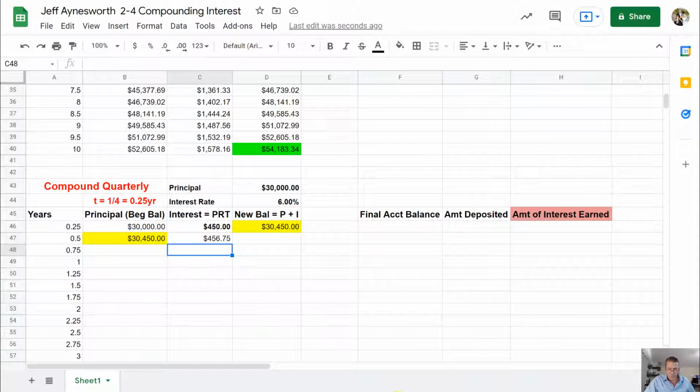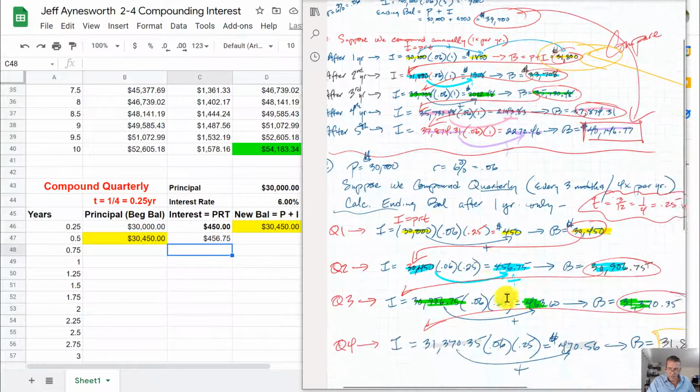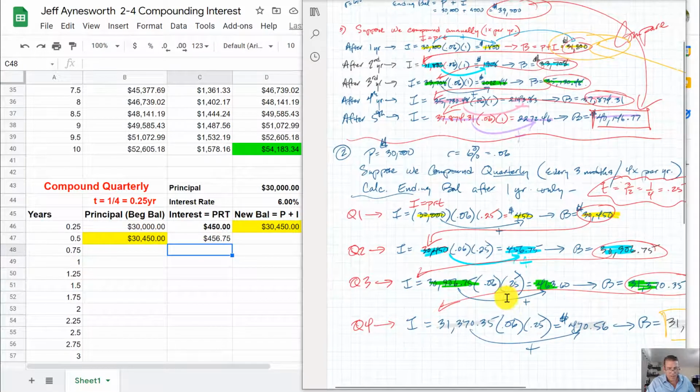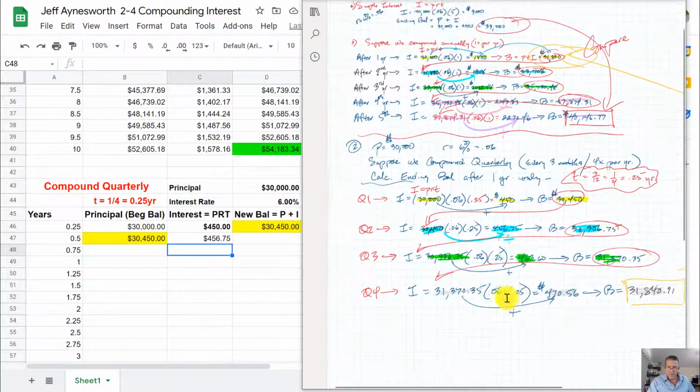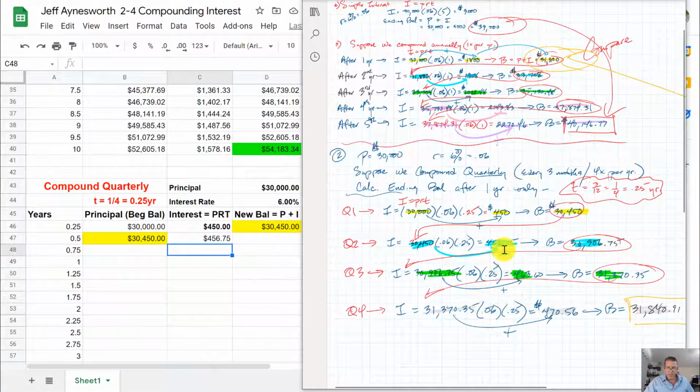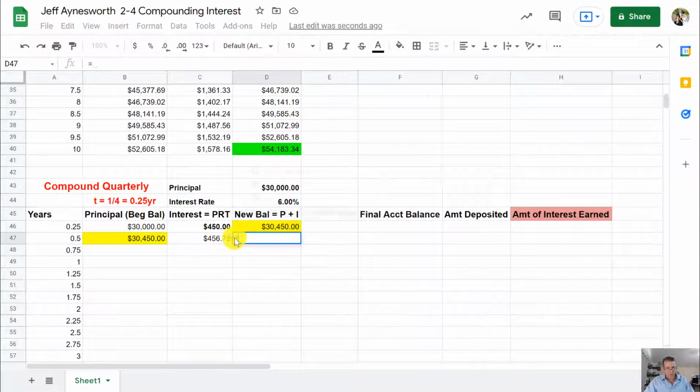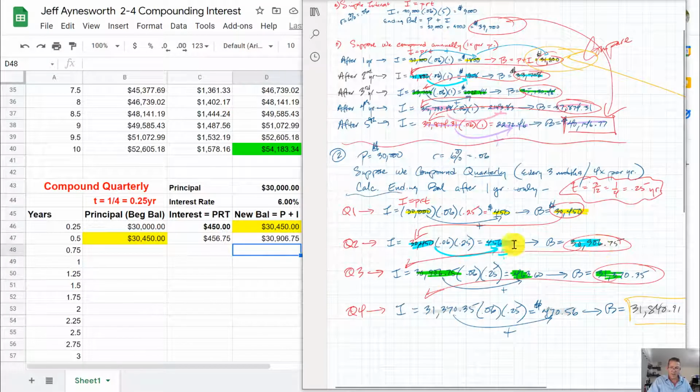Did we do this one? Yes, we did, a couple days ago. And notice in the second quarter, the interest earned was 456.75, and that's exactly what we got. Now the new balance is equal to the beginning balance plus the interest, and we got $30,906. If you look at your work here, that's what we got on the second quarter.